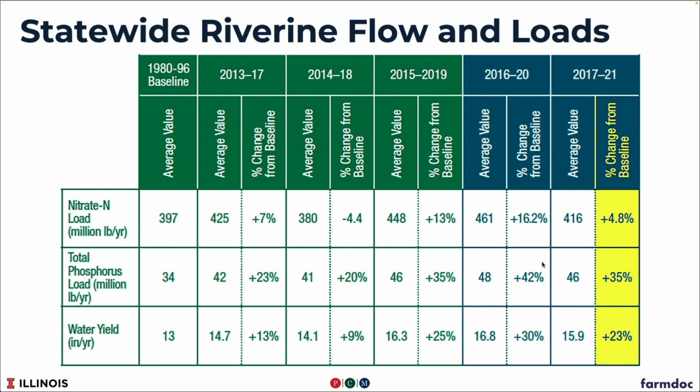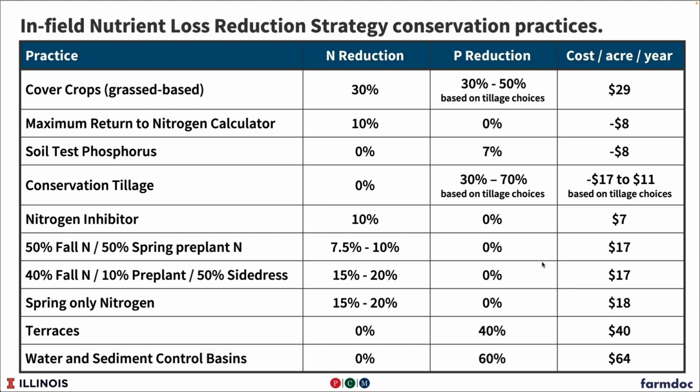There's also a concerningly large percent change in phosphorus. It's up 35%. And nitrate also increased, but that can partially be explained because increases in precipitation contribute to increased nitrate losses. But if greater runoff and drainage had caused the increase in nutrient loads, or it has caused some of the increase, but if it was the only cause, then we would have seen changes in nutrient loads that would have been more evenly distributed across the watersheds, and that's not what's indicated by this data.